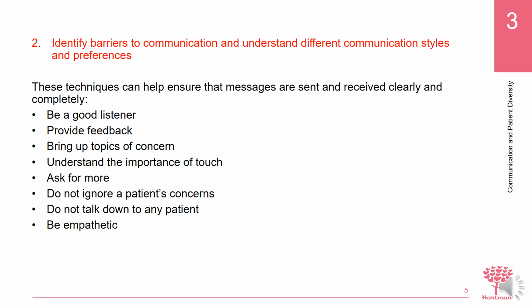Bring up topics of concern. If the phlebotomist knows of a topic that might concern a patient, he or she can raise the issue in a general, non-threatening way. This lets the patient decide whether to discuss it. For example, if the phlebotomist observes that a patient is fidgeting or acting nervous, he could say, "Mrs. Jones, you seem a little unsure about this."